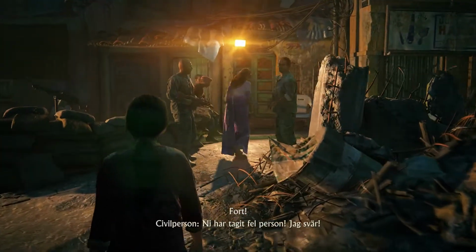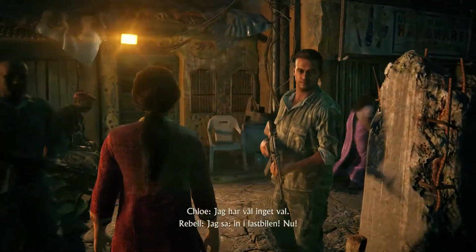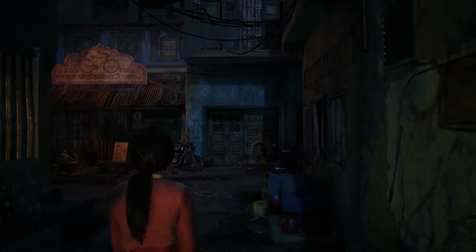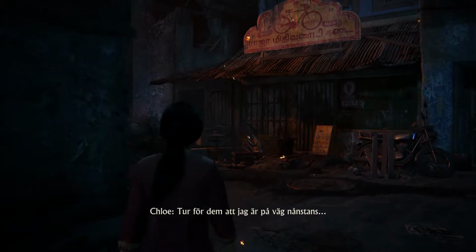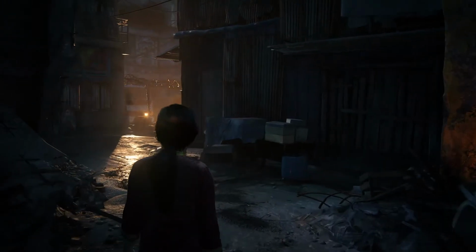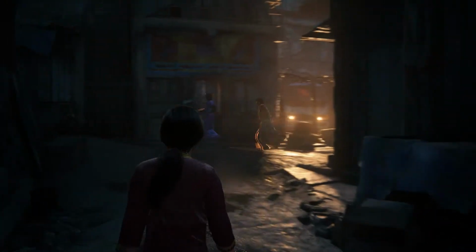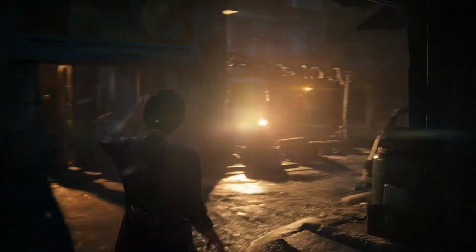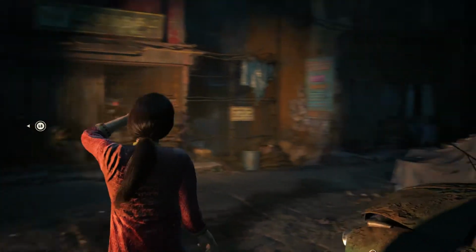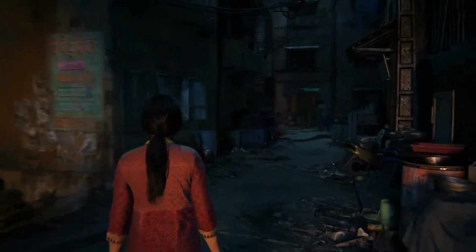an old Hindu relic. And in this first chapter you are walking through the slums. This city is at the brink of war. There are rebels fighting the military, and it's not a very pleasant place to be. Even though this game is absolutely beautiful, that is something we have to address.